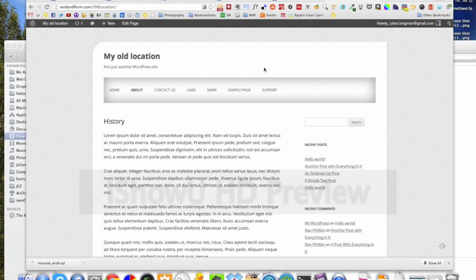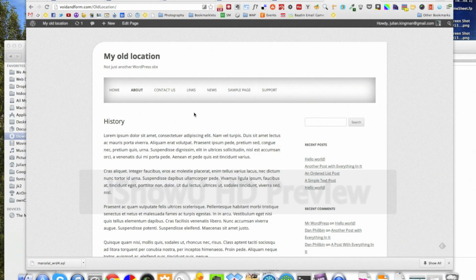Today I'm going to show you how to move your WordPress site in 5 minutes or less. You may want to move it to another subdomain, out of a subdomain, to another host, to another domain. There's plenty of reasons to move a WordPress site, including if you want to move from a development server to a live server, and I use this trick all the time to do just that.